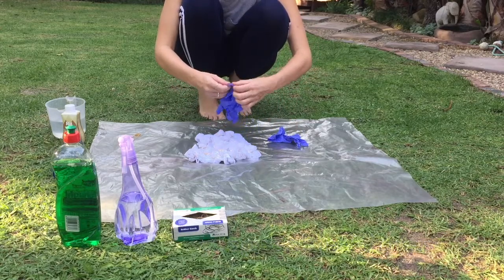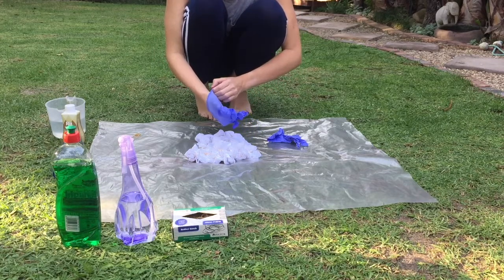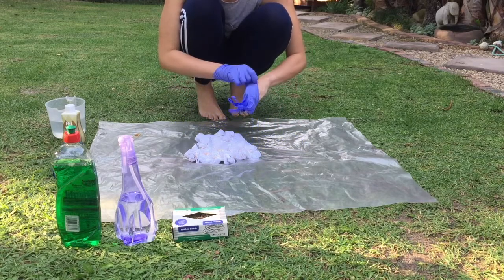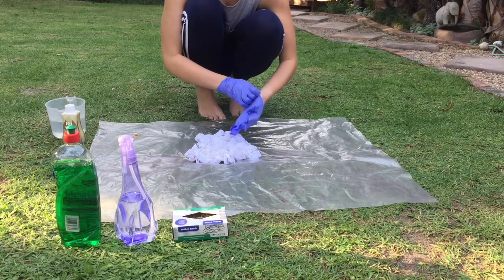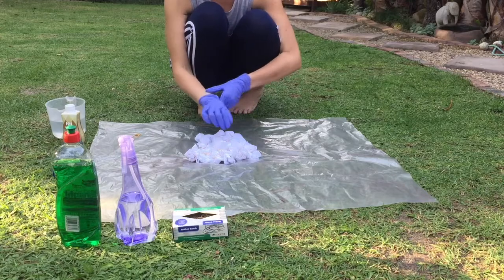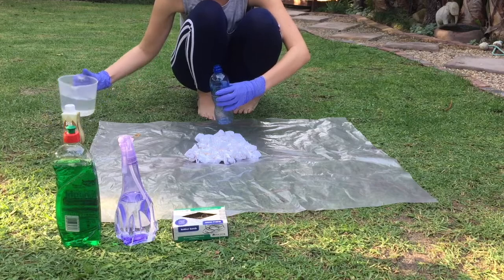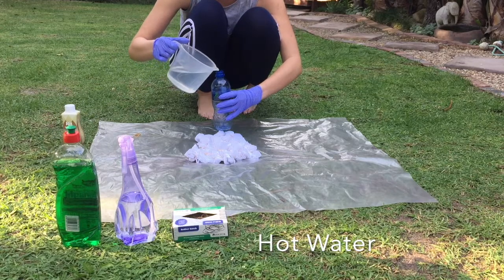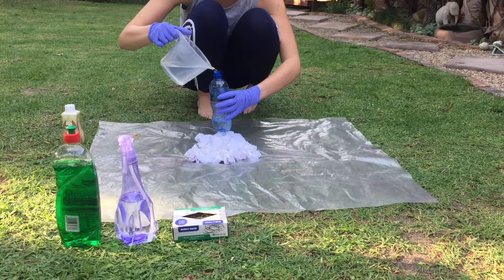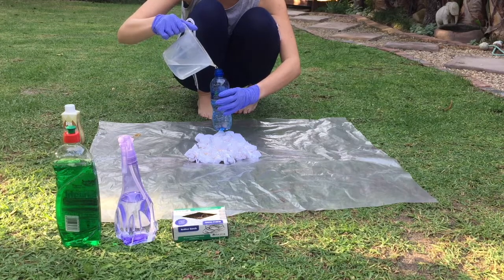Just disposable rubber gloves. I think these are latex free, so they're going to get stained, so just make sure you're happy to throw them away afterwards. You will need one small bottle to pour the liquid in, to mix the water and the fabric dye together. We use boiling hot water to mix the dye with, as per the instructions on the back of the bottle.